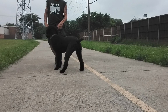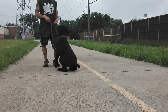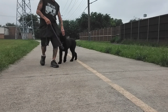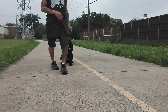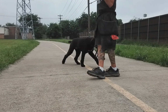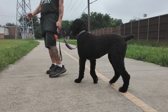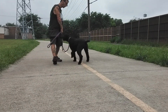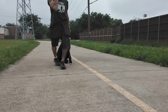And then once you get a few of these in front of you, I don't like waiting real long to get into this. You get them on the side of you and you go, but, and the reward, right? That would be your heel, right? But I like doing sits in both spots pretty fast. People say not to do that, but I do, right? So you would go heel, motion around. Now, obviously she's really good at it, right? She's done quite a bit.